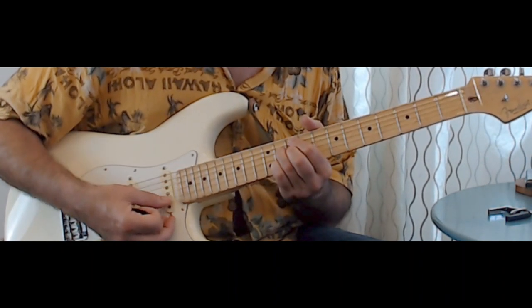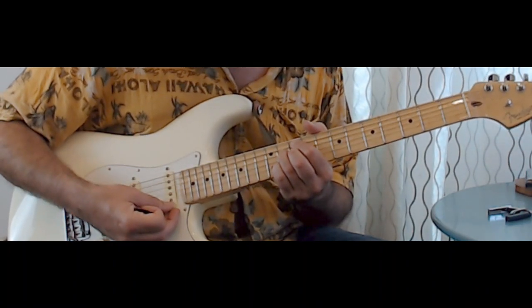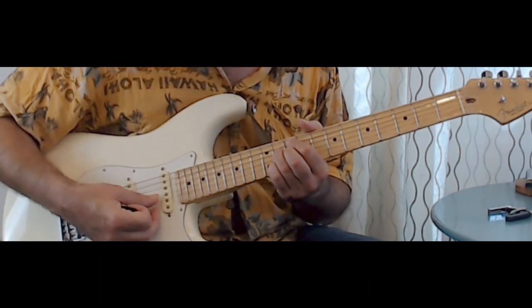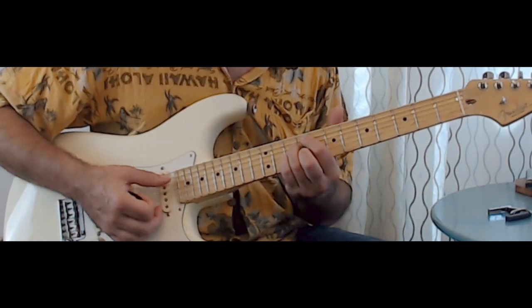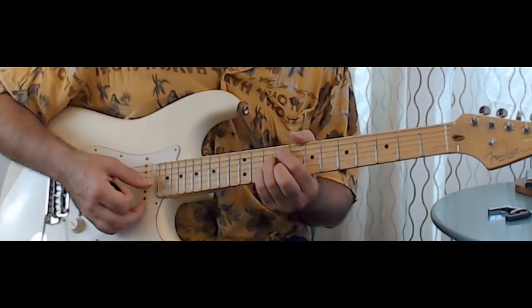So that's your five, E flat ninth, 10, 11, 10, 11. I know you guys know this chord. And then down two, and then here's. So check out how that sounds on a rumba.